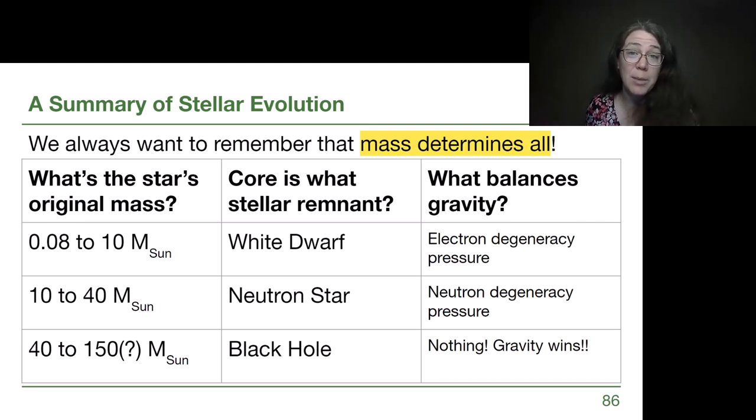The core is that key dense object that gets left behind, and the balance between gravity and pressure outwards. If we have a stable object, there will be a balance. What we've learned is that a black hole is not a stable object. Gravity wins, it creates this infinitely dense, single, tiny, infinitely small point, but there is still a range of distance, and then we could have physics work again. The key thing in all of the different steps that we've been learning about is that the mass determines what happens to the star. If we know a star's mass, then we know what evolutionary path it can take.